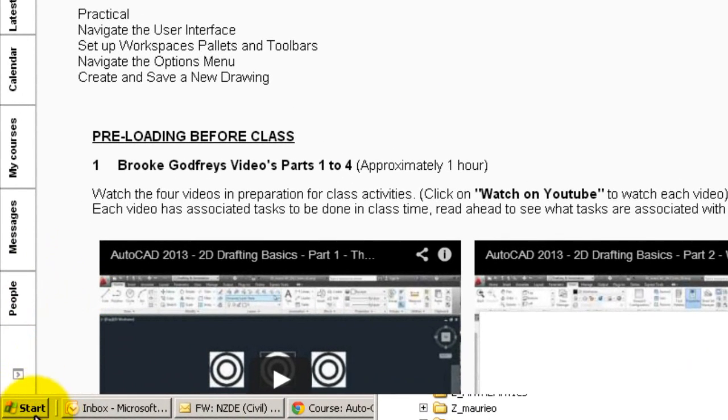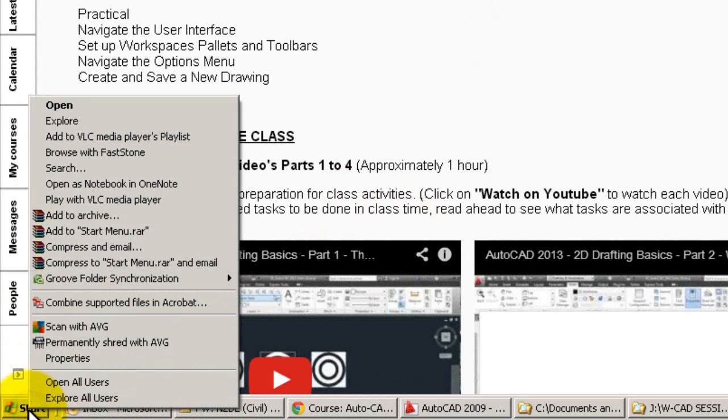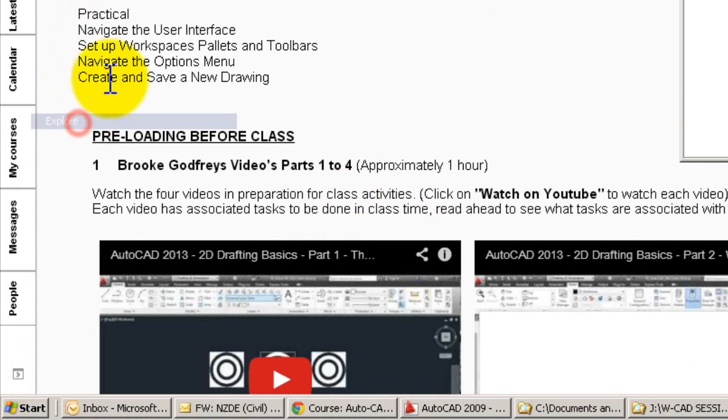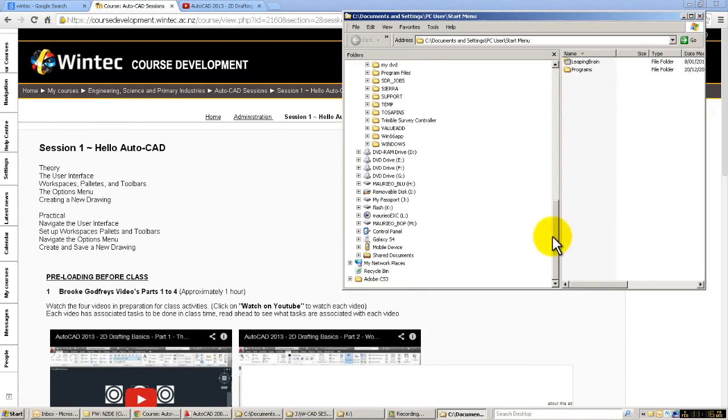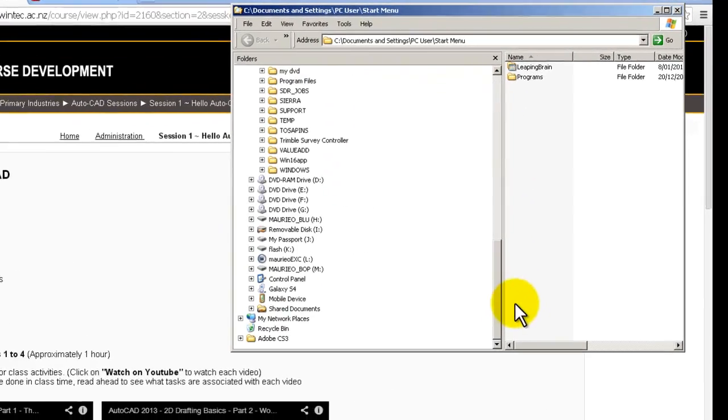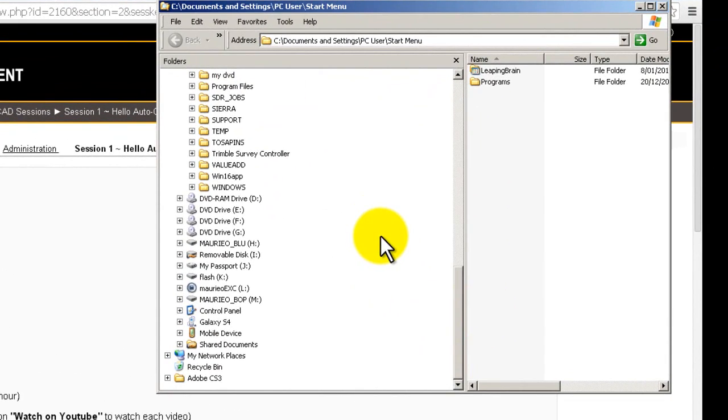So the first thing is you've got various file management programs. My modus, my MO or chosen way of doing this is I just right click on the start button and push Explore, and that brings up my Explorer. Now if you've got a brand new flash drive, sometimes they're a bit difficult to find. Now I happen to know that my flash drive here is in K. Now is this one here.